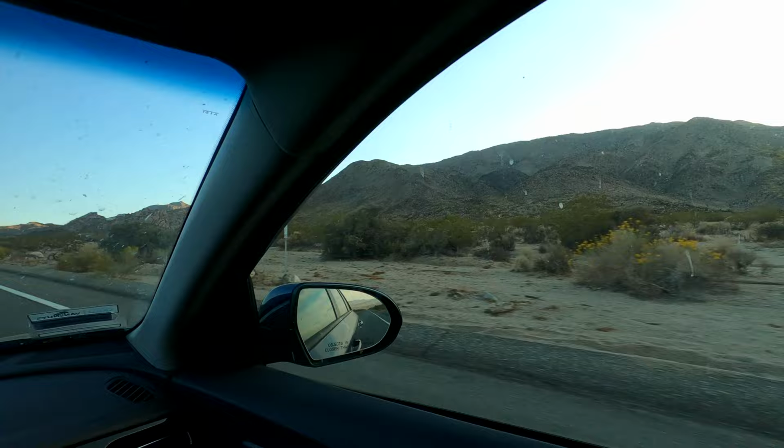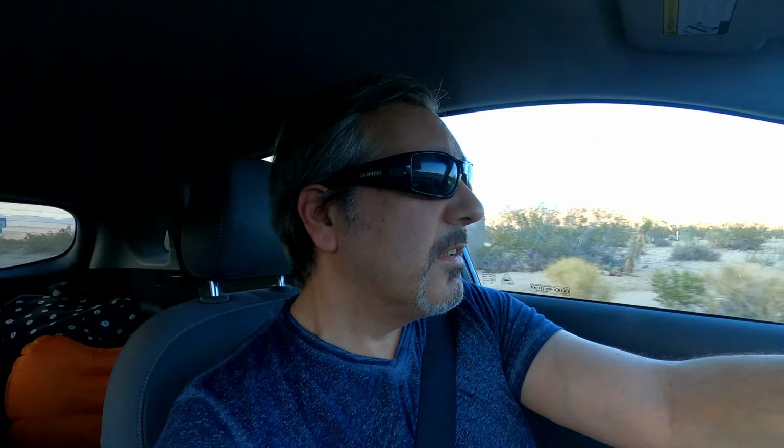We are about to enter the park, Joshua Tree, as you can see. We're going to go to the Arch Rock Trail and try to do some exploration before the sun goes down, and we go from there. We'll probably stay there a lot of hours. The Milky Way is going to be visible around 11, at least. Or we'll go back to the car and wait there. Well, I don't know.